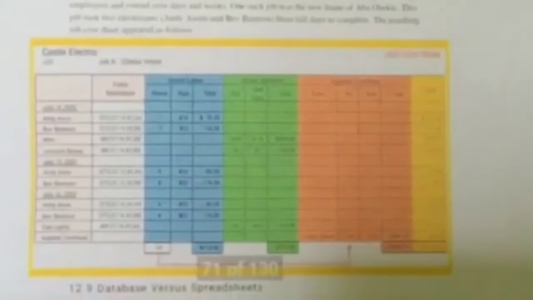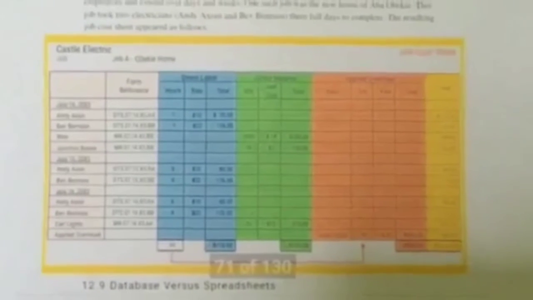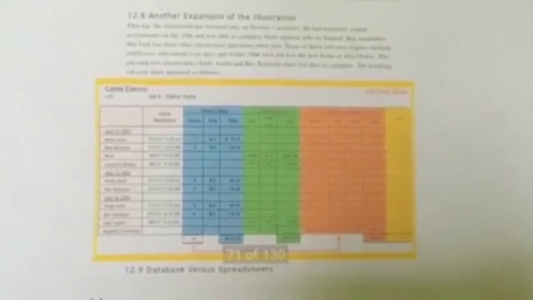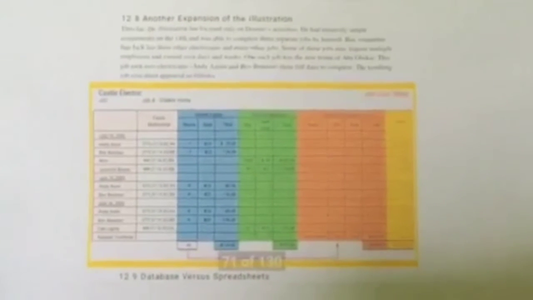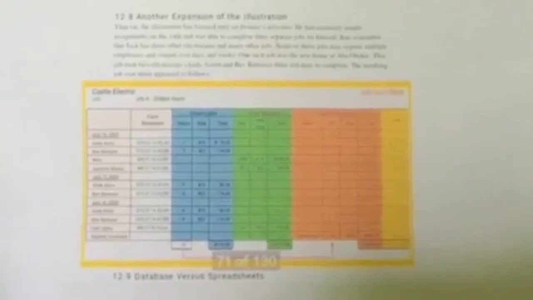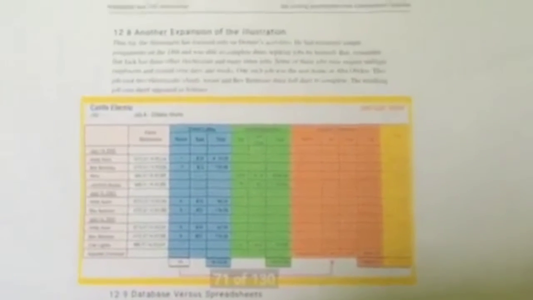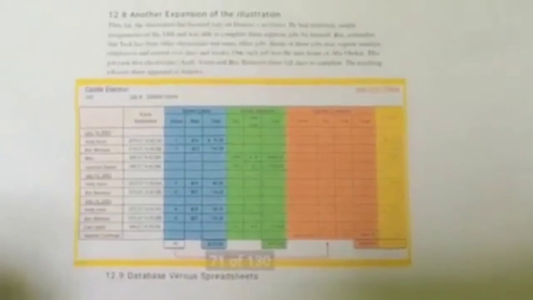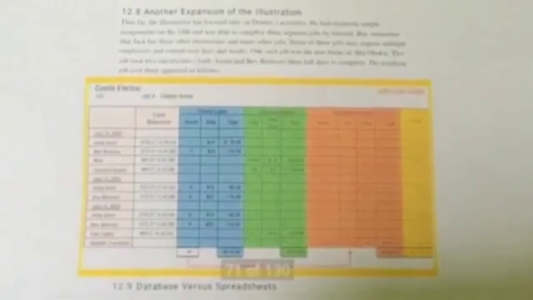In direct material, Bev and Andy use wires, junction boxes, and a can light. The quantity of each is multiplied by the unit cost, and its total is $755. In the applied overhead, the labor hours is 44, multiplied by the rate of $20, which equals $880. The job cost sheet has a total of $2,351.